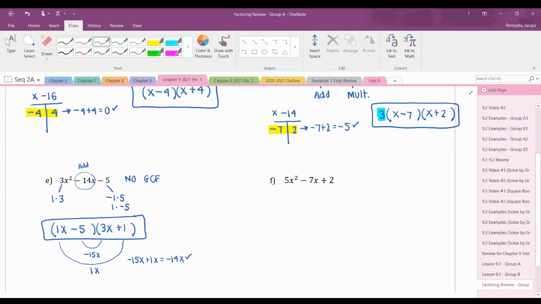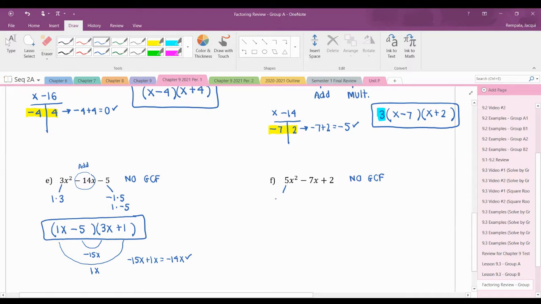Okay, last example here. We have 5x squared minus 7x plus 2. If I want to look for a GCF, 2 is the smallest number, but notice that I can't multiply 2 times something to get 5. I can't multiply 2 times something to get 7. And 2 is one of those prime numbers. It's just 2 times 1. So there's no number that they have in common, and I see because the 2 doesn't have a variable, once again, there is no GCF. But because there's that number in front of the x squared, we have to do that guess and check like we did in the last problem.